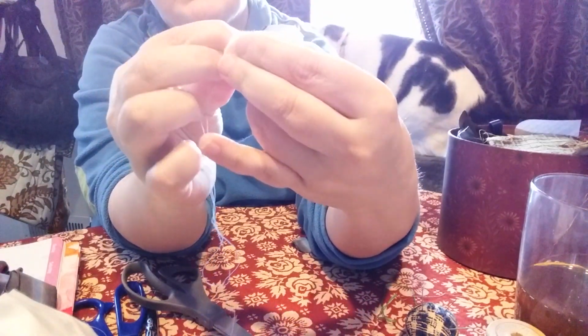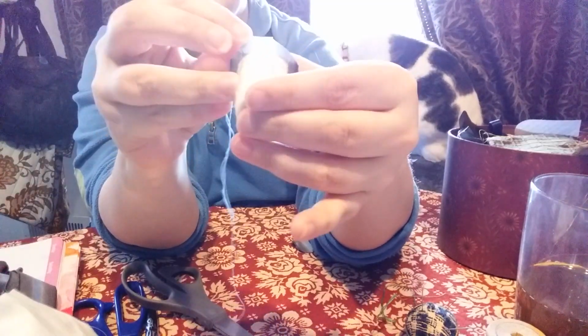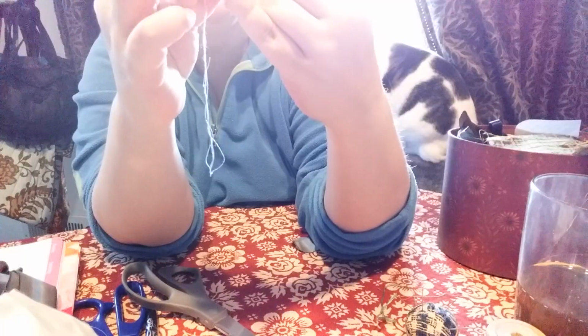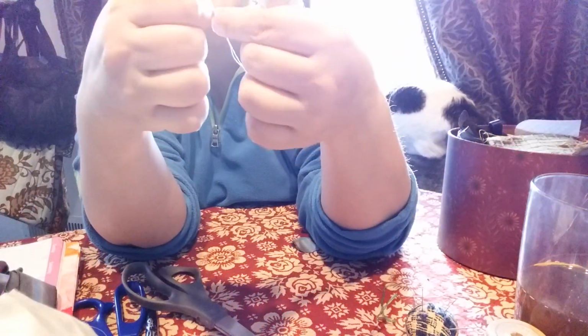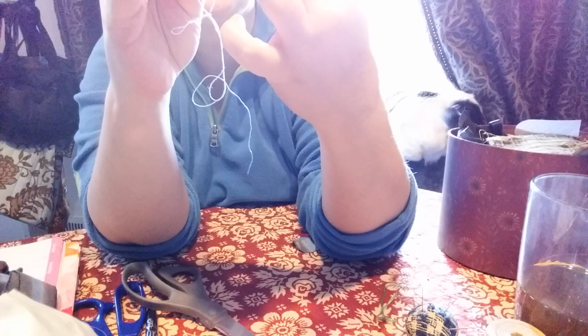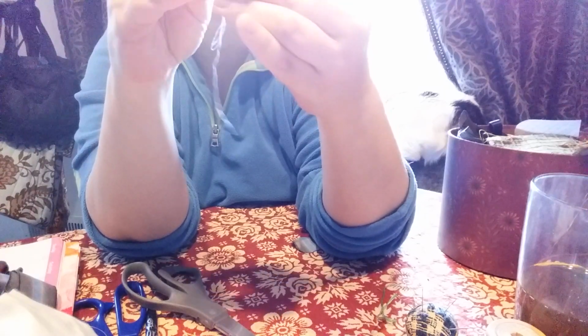Okay, so you can see how I'm doing that. I'm just catching my tube, catching my circle. Okay. Now this is a technique that I use for some of my sewing cases, the tubular sewing cases. If you've ever taken one of those workshops with me at the museum, you may have learned this technique. It's nice and easy, not too stressful.